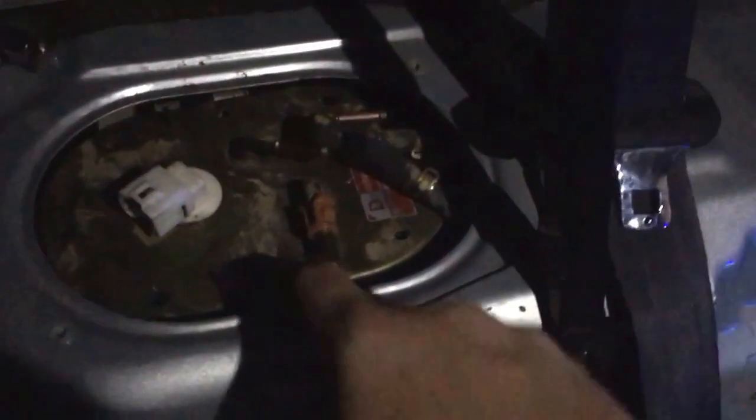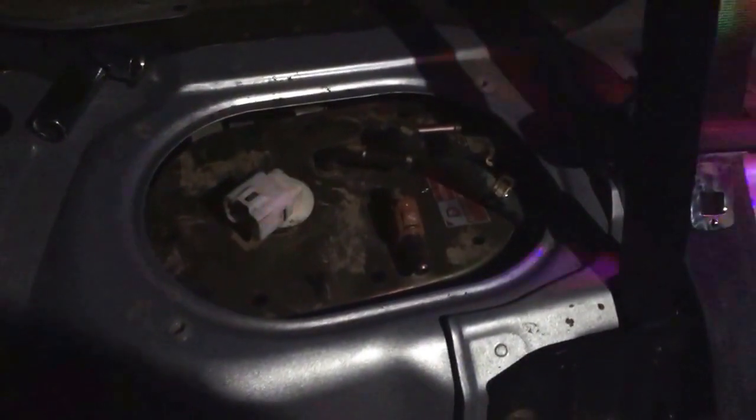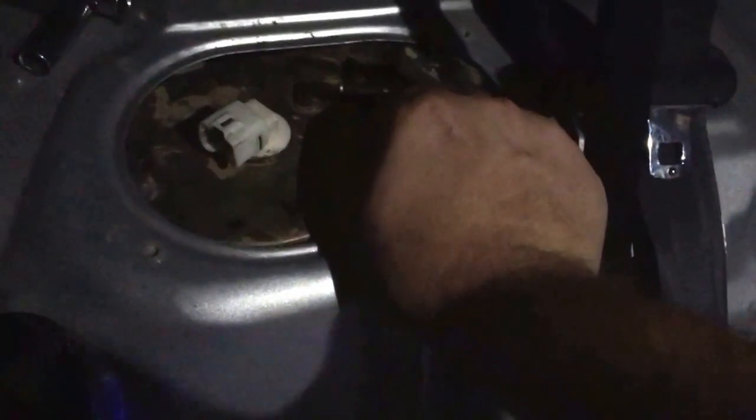We're gonna get this bad boy out, get in the garage. This is still loose, so I just gotta pull it out. We just gotta take the studs out around the edge there. Get the light turned on here. See if you guys can see. But yeah, once you get these studs around here, they're 8 mil. There's a couple of them around the edge there. You just gotta kinda wiggle this around, and then just kinda find the path of least resistance. Takes a little bit of twisting and turning here. Yeah, it's kind of dark, so I'm gonna bring this in the garage. We're gonna get back to it.